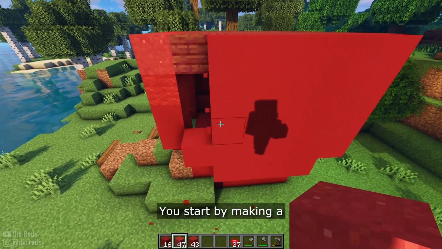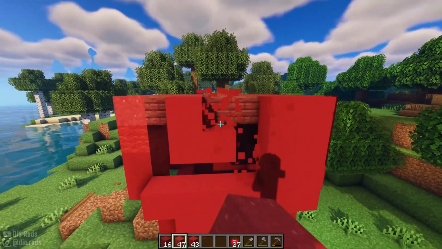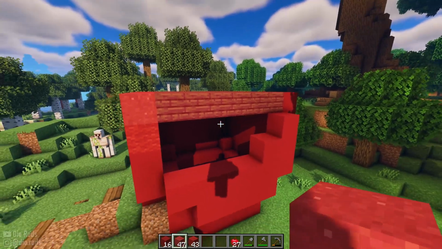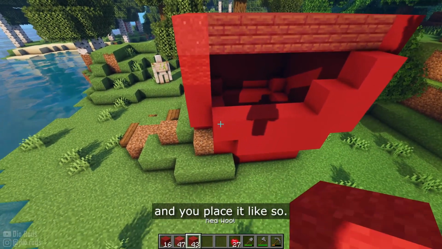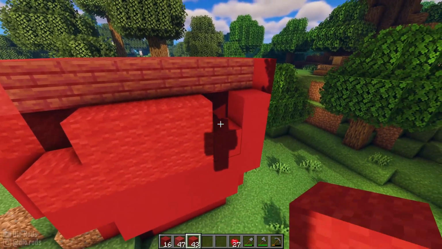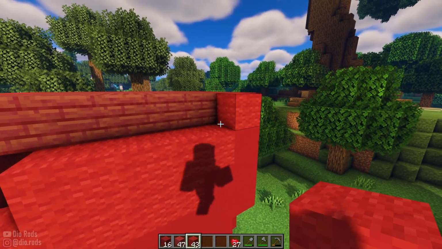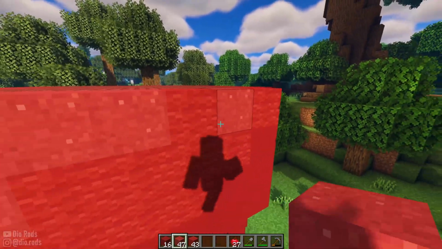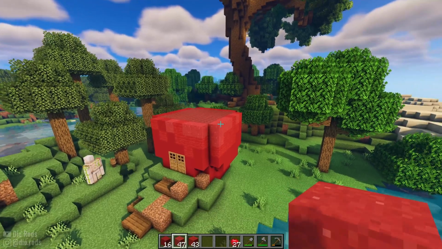You start by making a 4x3 rectangle, and then you break these 3 blocks. You grab the red wool and you place it like so. And the rest you just fill it with red concrete powder. See, that was so easy, so easy.